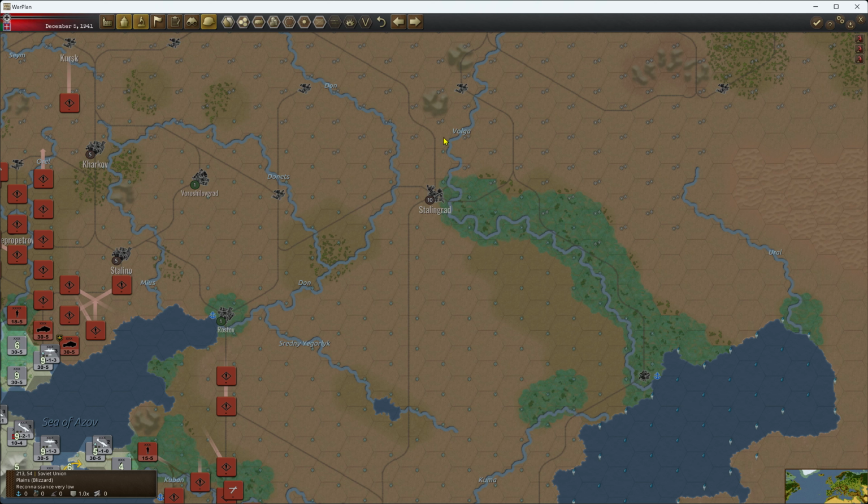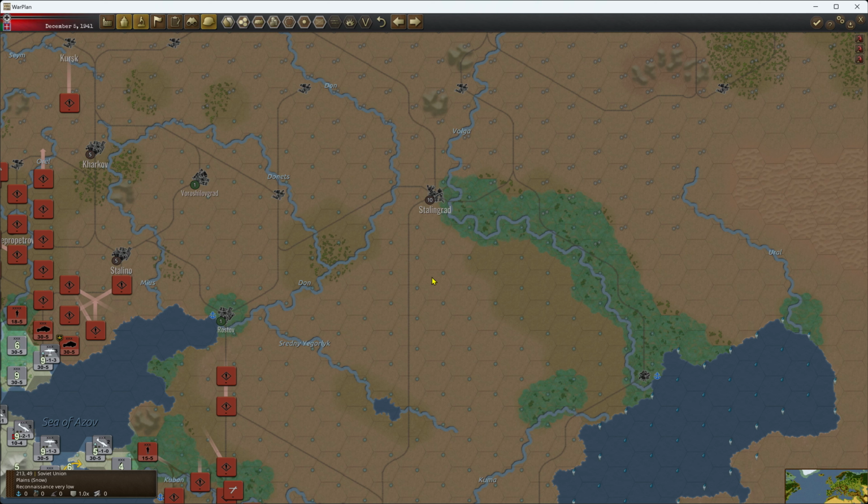So in ideal circumstances, you have to be somewhere on this rail. And you can be that up here, but not down here. So you didn't necessarily need to capture Stalingrad. But if you don't, you can see your rail will end here, and then you'll be off rail there and there.